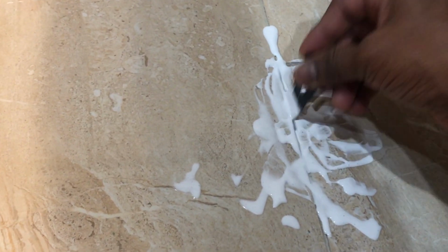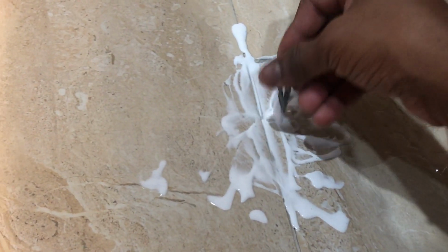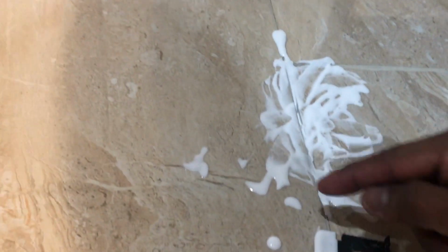So I'm done with the first tile and now working on the second tile. Definitely squeezing this adhesive underneath the tile through this grout is kind of a tedious job, and for that I'm using this piece of plastic to make sure that once in a while I press that adhesive inside. Probably drilling the hole over here and squeezing the adhesive is a good approach, but I don't want to take the risk of drilling the hole on this thin grout and chipping the tile. But I see that it is working very nicely. The solution is definitely going, as you see over here. Now it is gone inside. I'm going to squeeze some more and then let it sit and then repeat the process.